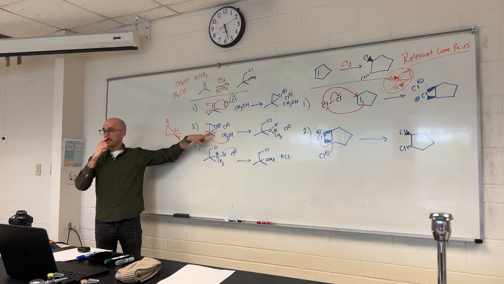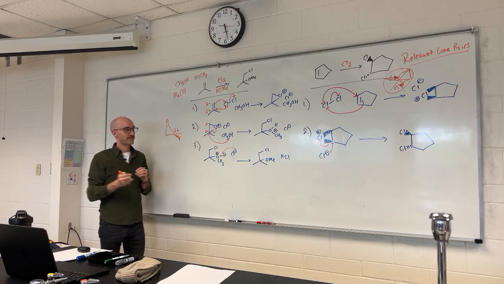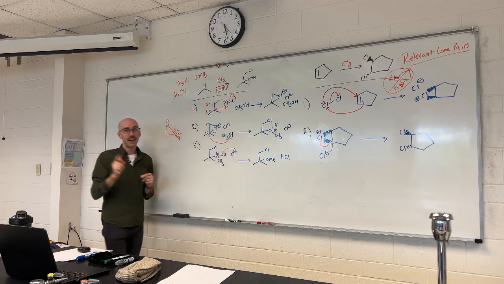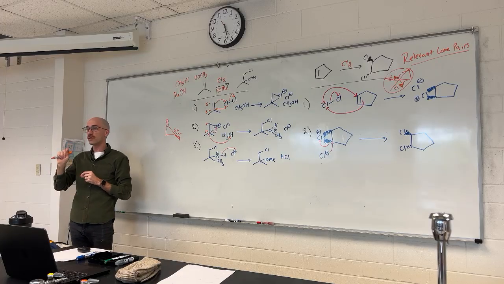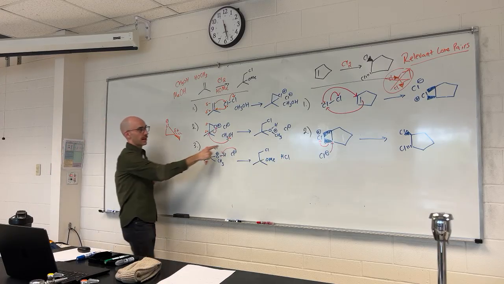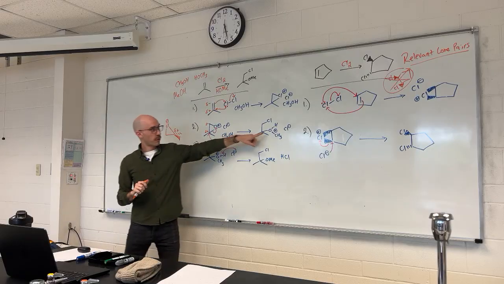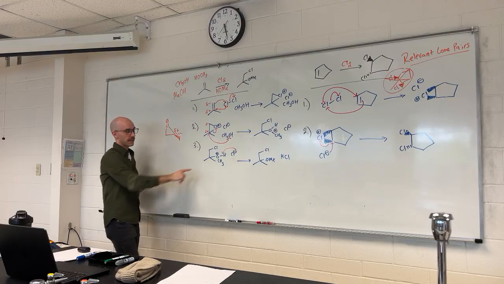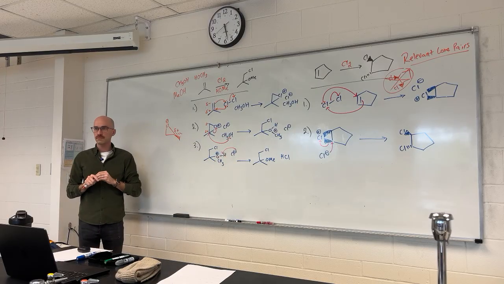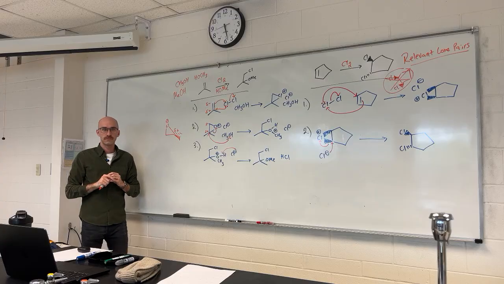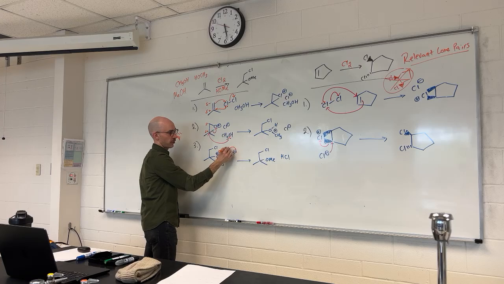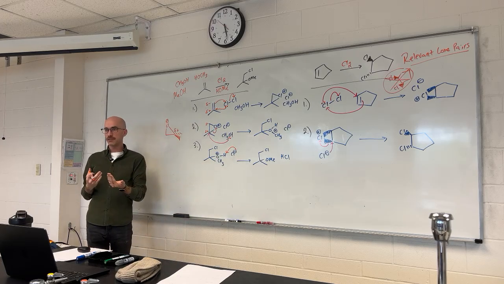Anything I should add here? Lone pair on my oxygen. Oxygen's lone pair is causing a bond, not the oxygen atom, not the oxygen nucleus, the oxygen's lone pair. All right, and then I get this protonated ether. It's an ether now, but it has a proton on it. Anything that I need to change here? The arrow should go to the hydrogen. Yeah, it looks like it's pointing at the bond. But this should start from chlorine and show how chlorine takes hydrogen.